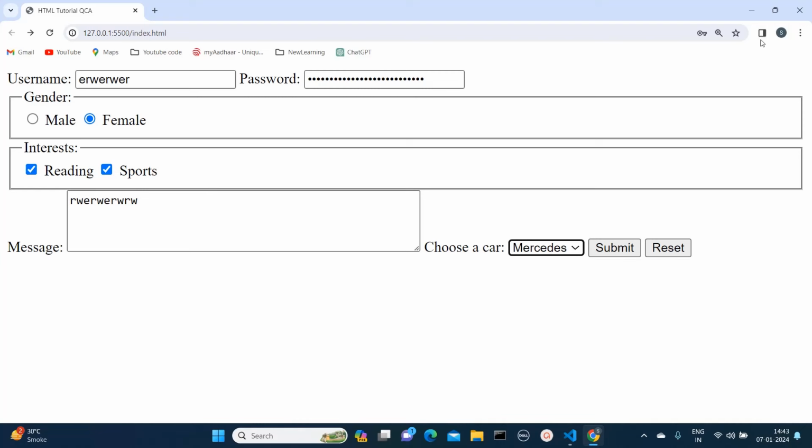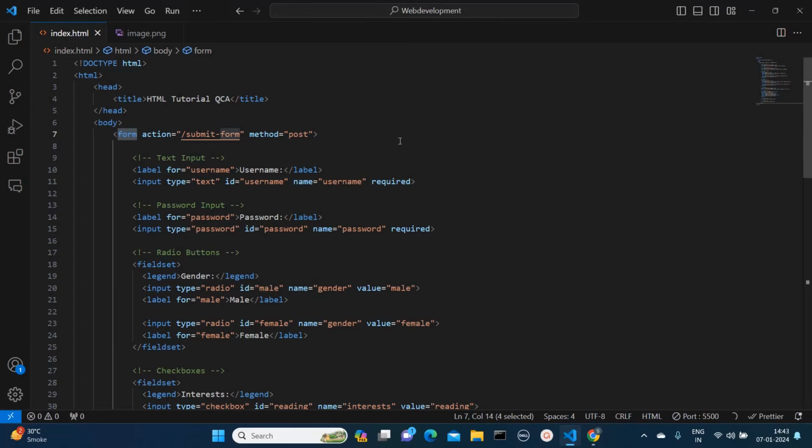Let's check the coding aspect. Here, the first one is username, and this is a label. This label can be created using the label element. The for attribute means which input this label is for.